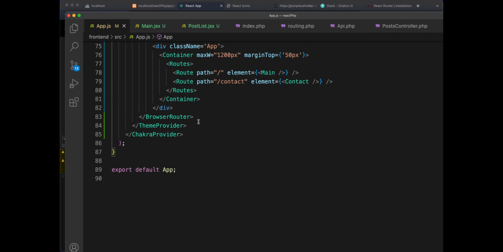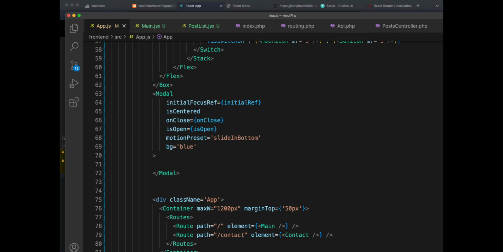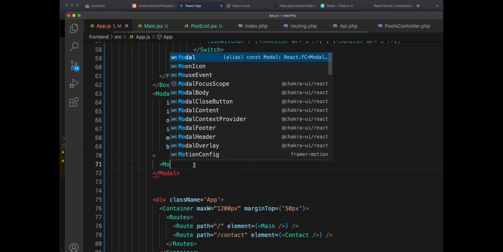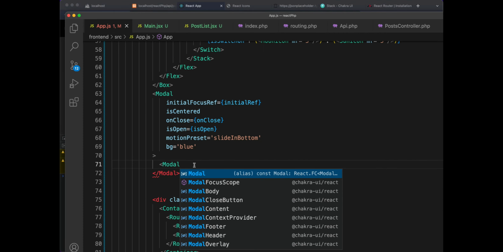Now if we see here in the modal, we need the modal header, modal body, basically that. So here I want to say first modal overlay, so it says here.